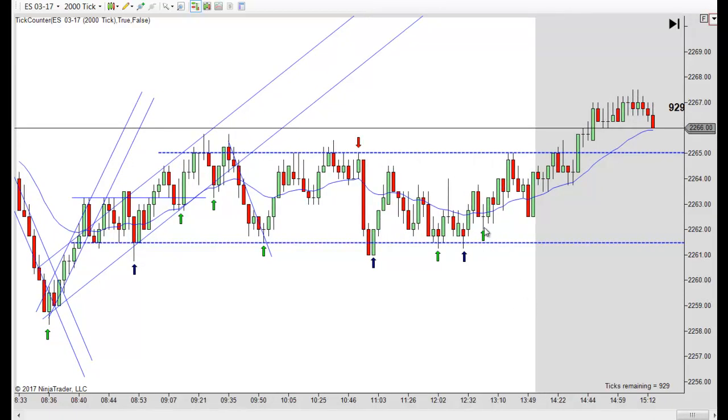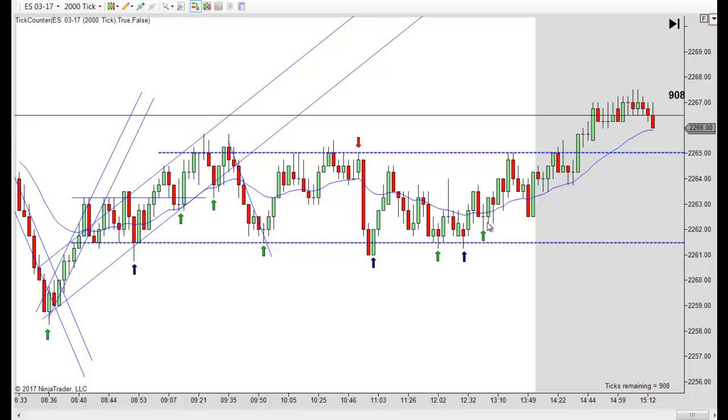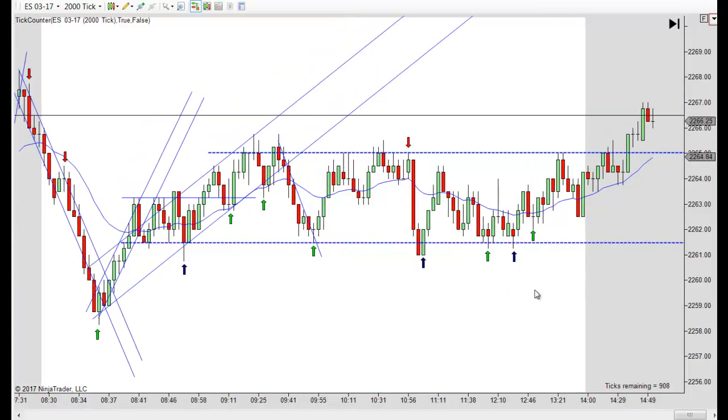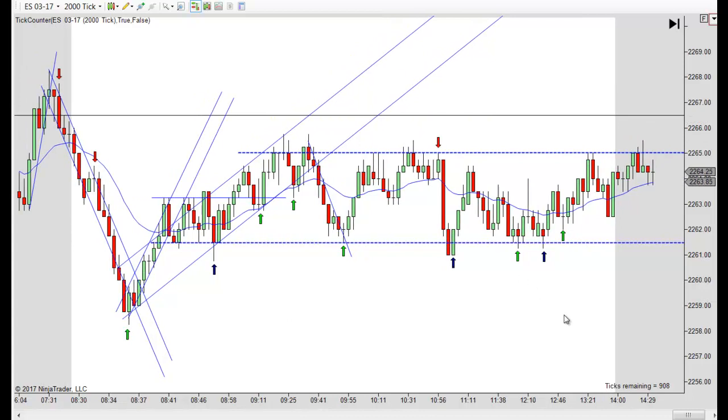This one is close to being blue. The only reason I didn't make it blue is because there's some highs right here that you have to be concerned about. The resistance looks like it moved down, but it eventually pushes on through there. So that's the reason I didn't make it blue. Otherwise, normally that would be blue. Or if this bar would have looked more like this, I probably would have made it blue. But with it being real neutral and right into those highs, I felt it was a little bit risky. So there just weren't a lot of high probability trades today.